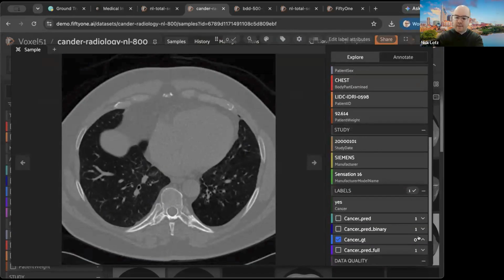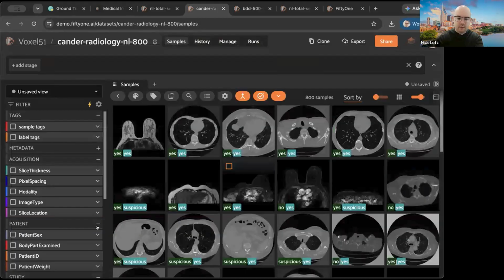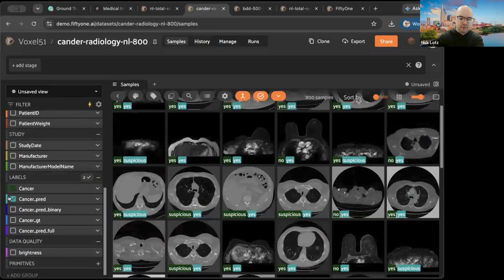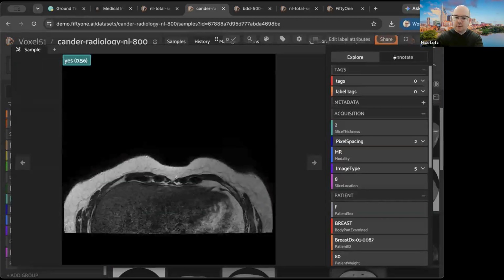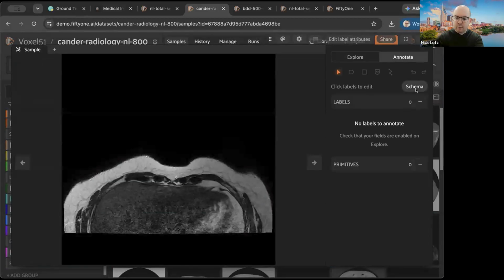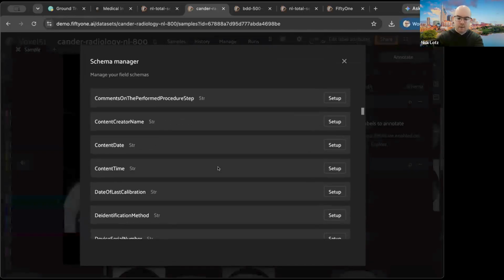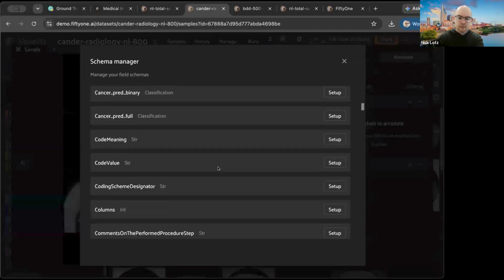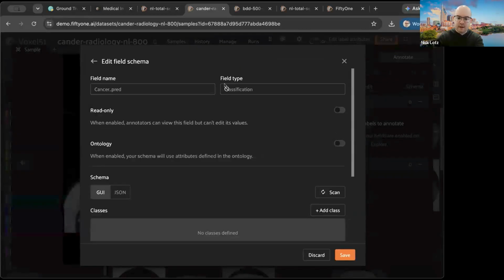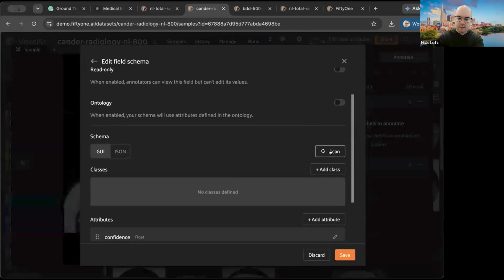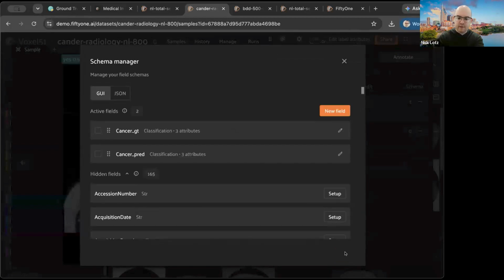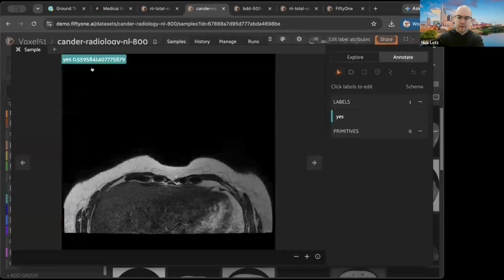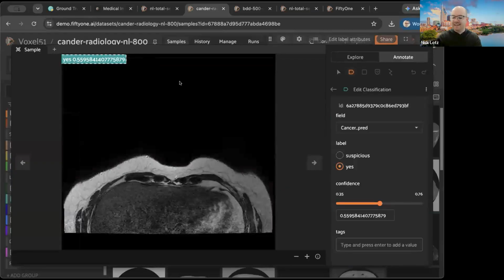Oh, that's because there's none here. Okay, that's why. Sorry. Let me go back for a second. I was trying to select cancer ground truth and it wasn't showing. Okay, let's do cancer predictions. That should be it. Let me try one more time. Say cancer predictions, set up, classification, scan. Yes. Save. Yes, there we go. That's because one of my fields wasn't populated properly.